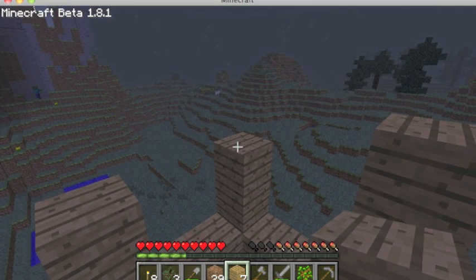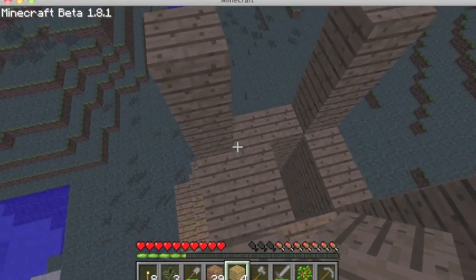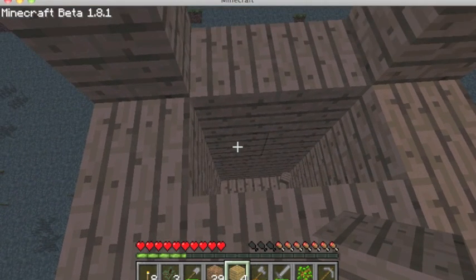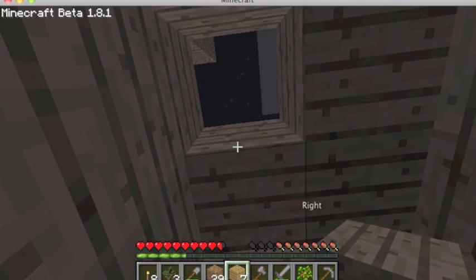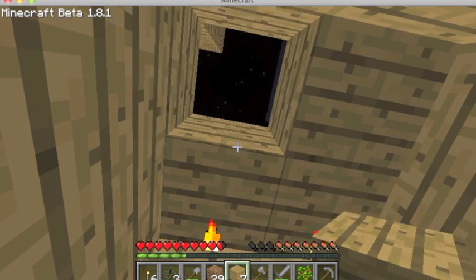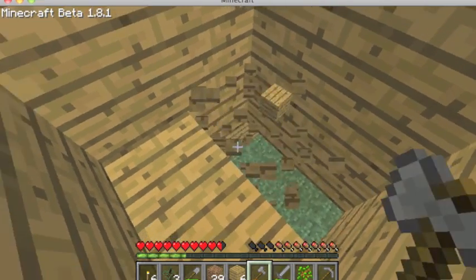Oh crap, we got some. Yep, there's a zombie right outside. Just so we don't get anything like. Let's just do this. I don't care if I lost health. Fill this up with light really quick. Cover that up for now. And let's go inside and take a nap really quick.